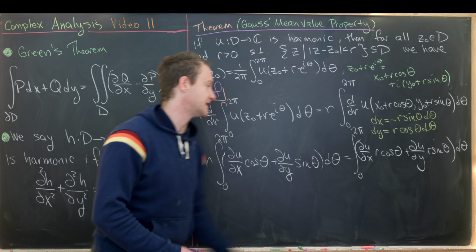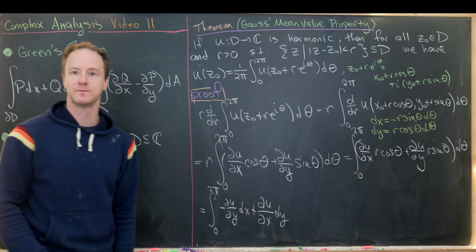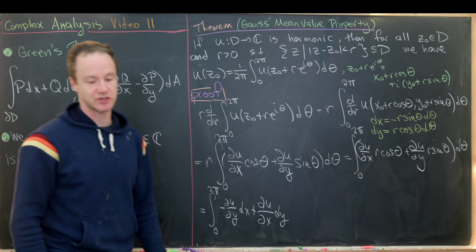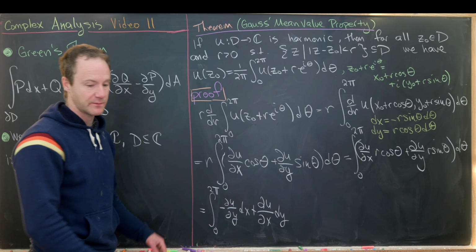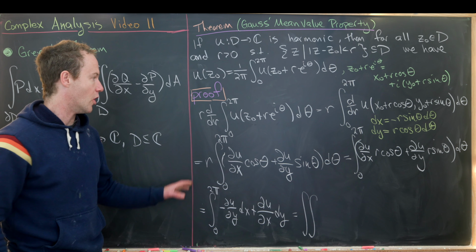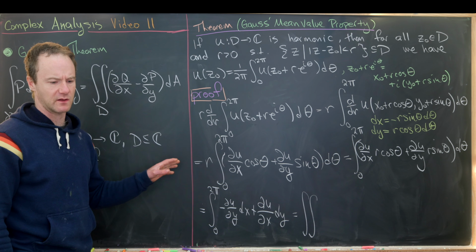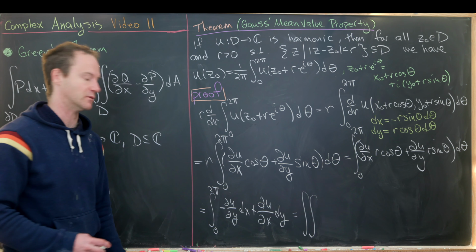So let's notice using that, we can rewrite our integral as the integral from 0 to 2 pi of minus the partial of u with respect to y dx plus the partial of u with respect to x dy. So again, that's just using these substitutions right here. Okay, but now we can apply Green's theorem. And when we apply Green's theorem, we get that this is equal to a double integral over that whole circle that we had on the last picture. But I'll leave off the bounds of integration for the double integral because as we'll see, everything will cancel.